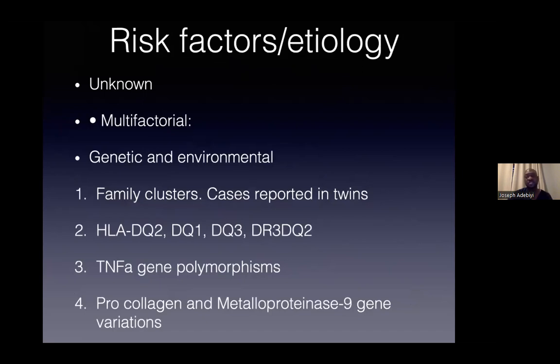So what would be the risk factors or etiology for microscopic colitis? Most of it is largely unknown, but a lot of the papers suggest a complex interrelationship between genetic and environmental triggers and factors, which correlate nicely with the etiology and risk factors. Talking about the genetic side, there are strong family clusters. It sometimes runs in families, and cases of microscopic colitis occurring in twins have been reported.